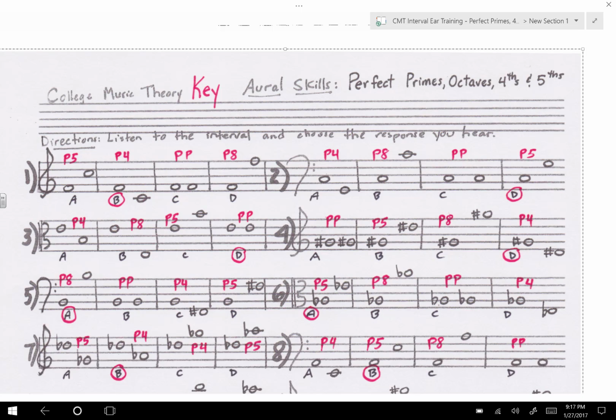And let me play all 4 examples in question 1. Here's 1A. We have a perfect fifth ascending, which sounds like do, sol. Here is the correct answer. This is a perfect fourth descending, which sounds like do, sol in the opposite direction. 1C was a perfect prime.